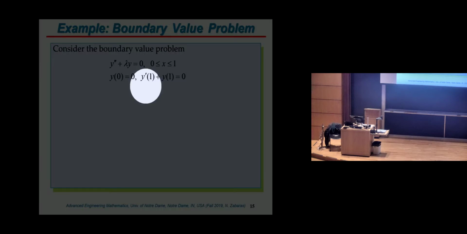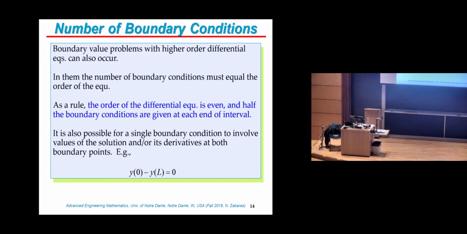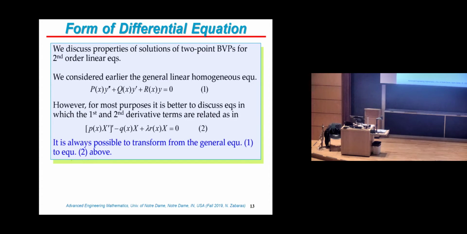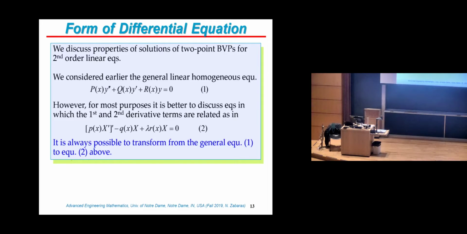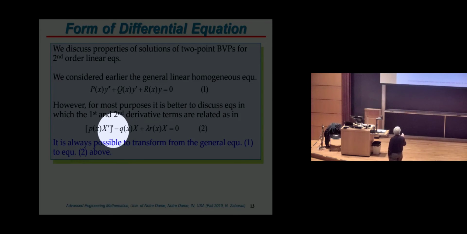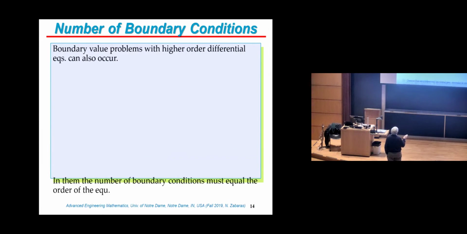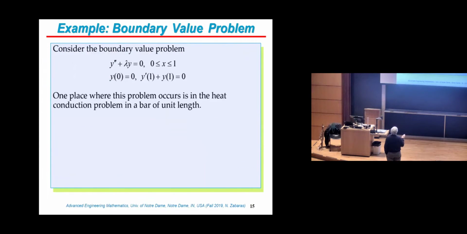Does this problem fit in this form? Can you tell me the particulars to get that equation that I had before? I remind you the differential equation was y double prime plus lambda y equal to 0. So how much does q have to be? 0. How much p? 1. And how much r? 1, right? So that's a very easy problem, but still it fits in that general category.